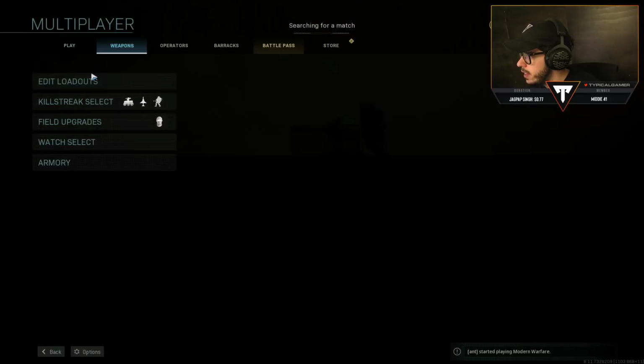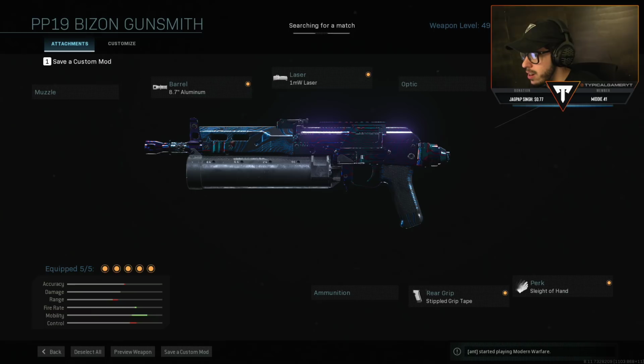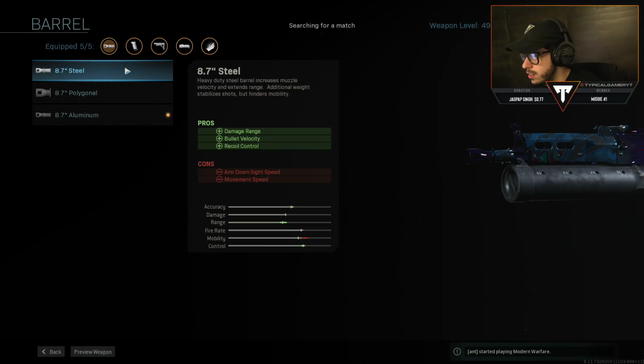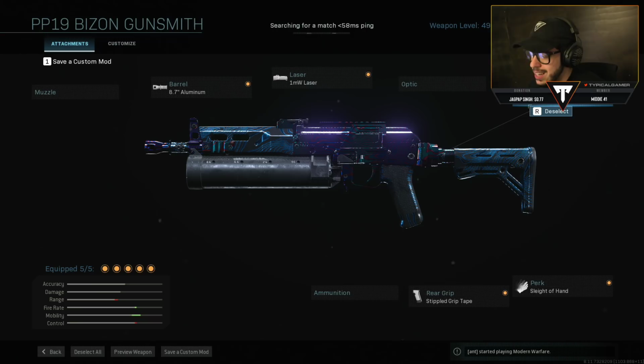What's the best PP Bison kit for not hardcore? I don't think no stock is best at that point. I think just this one. I think the rest is fine. It looks so much cooler, at least in this preview picture, with that quarter stock or whatever.